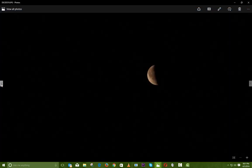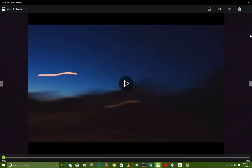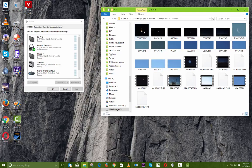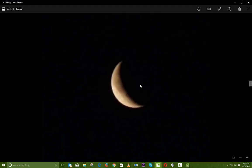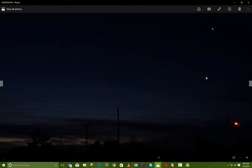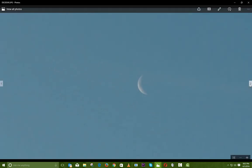So lately, the moon has been coming up in the mornings. This was, I believe, at night, and then coming up also in the morning. So you can see there's like a half moon right there. Some of these shots come out pretty good. I mess with different settings on it. And then the next day, I didn't do one then. You can see that this sliver gets smaller as the cycle ends. This was back at the beginning of March. We're at the same cycle right now, where today it went down to just a little tiny sliver. This is still when you had to get real early to see it.